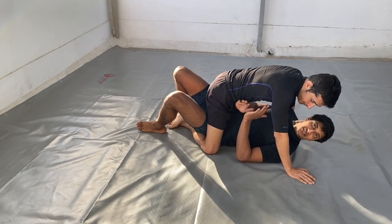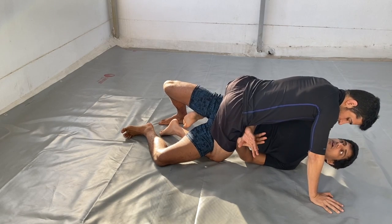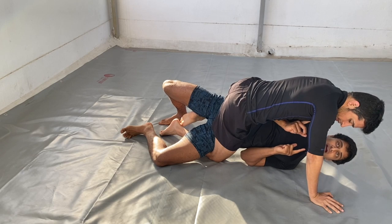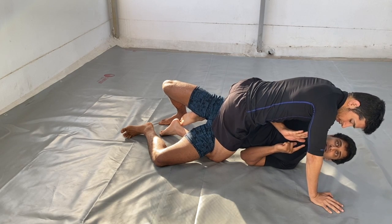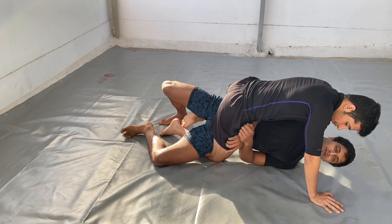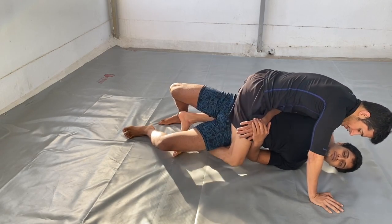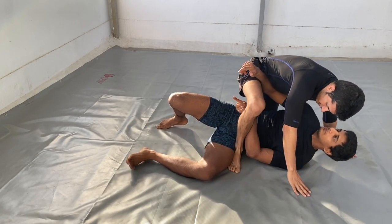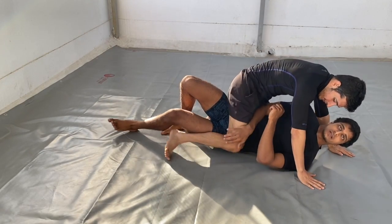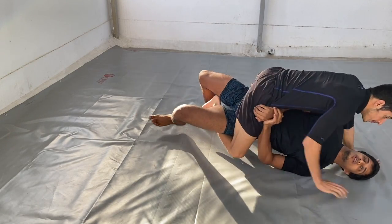Okay? His body center line is aligned with mine. First is the bridge. See how his body center line moved away now. Okay, so now his center of gravity has been moved to the side. All his weight is on this knee and this arm. Can you get out of it? Yeah, get out. Not without giving me adversity. You see, because now you gave me so much space that I can make more. Not without doing that, right? So, same thing, tight. Start to keep him on a side.